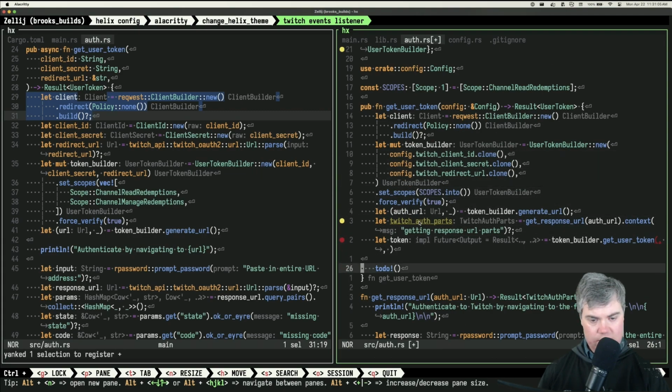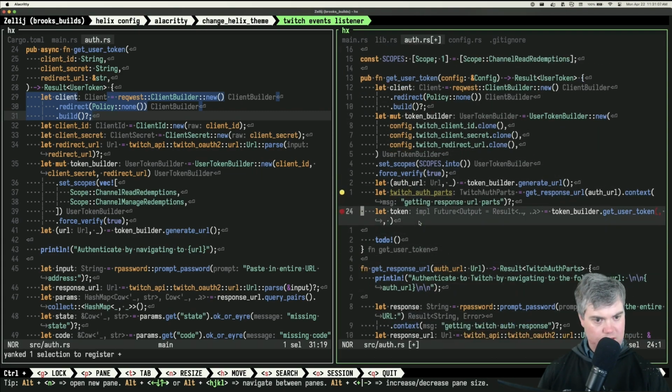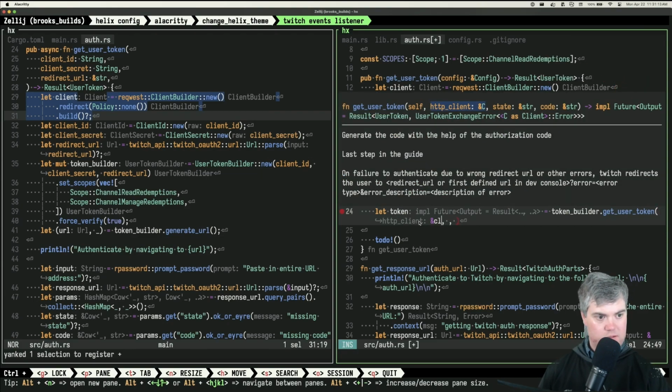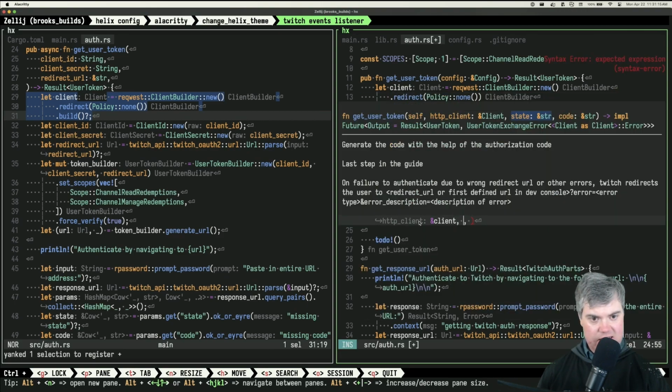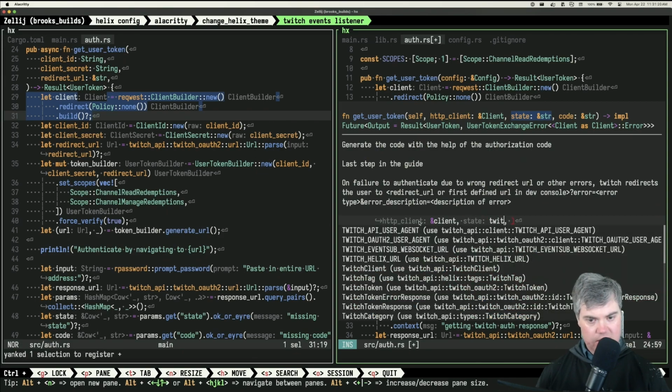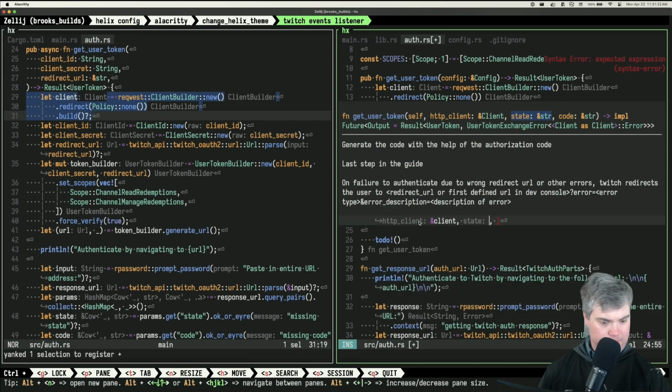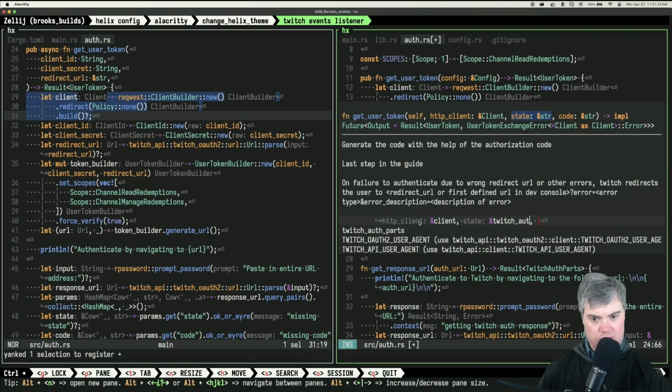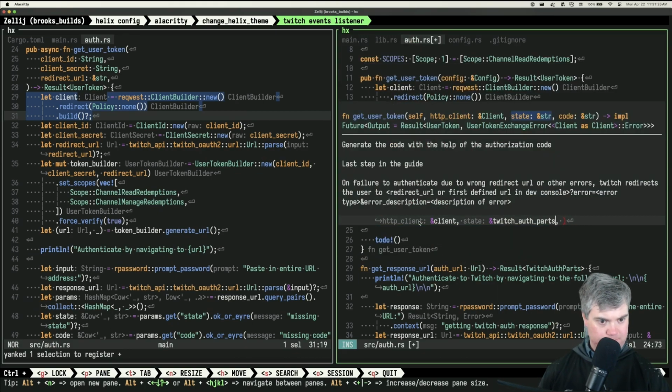Okay, so we grab the user token and hand it to the client. The state is going to be Twitch auth parts.